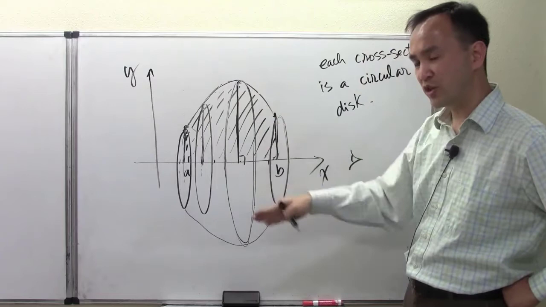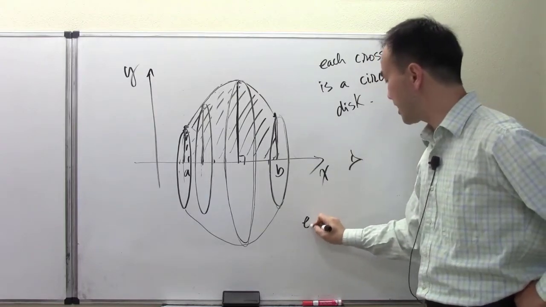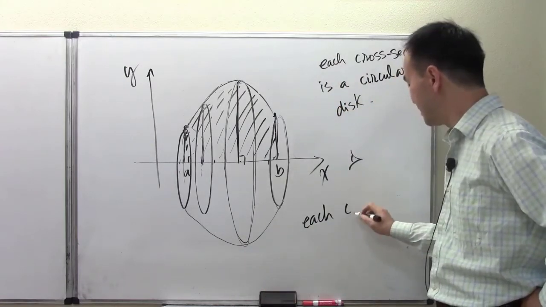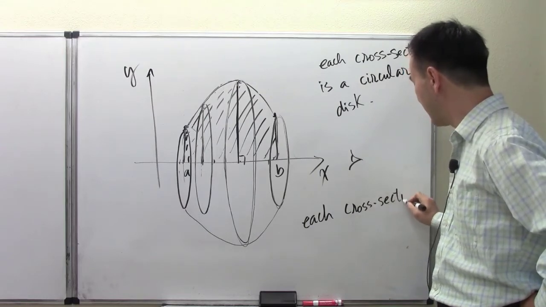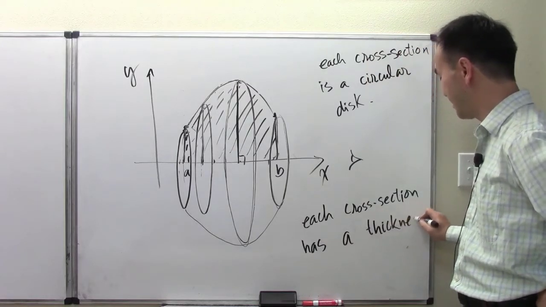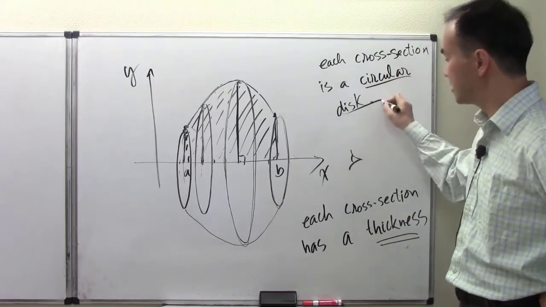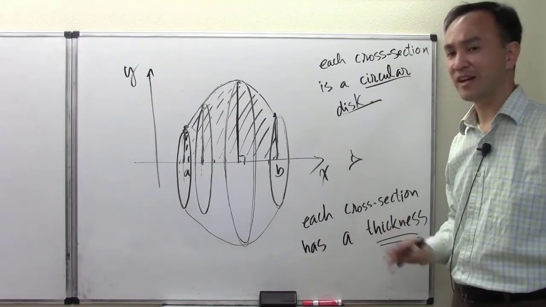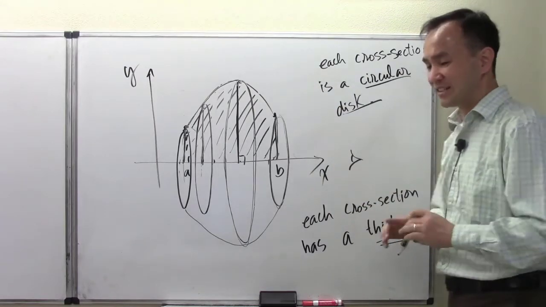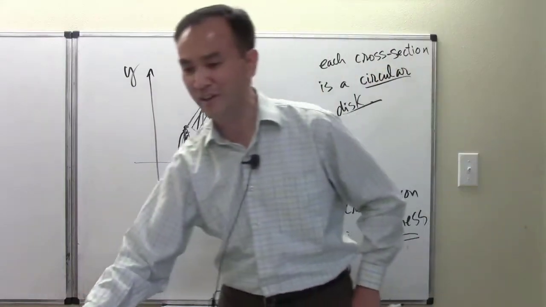So consequently, as we're rotating that, each of our cross-sections, aside from being a circular disc, we can also say each cross-section has a thickness. All right, underline that for me. And each cross-section is a circular disc. Underline those two details for me. Okay, and let's see if that's true for the other picture I put on the board before we finally get into that point. I'm still not completely done with explaining what we are accumulating yet. Hold on with me on that. Be patient with me on that.